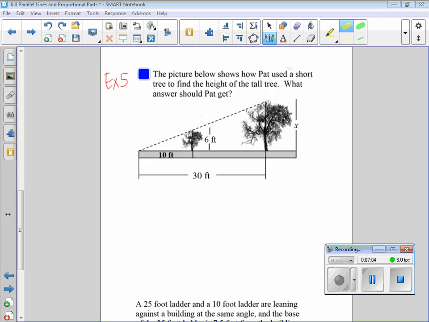Okay, again, put me on pause, see if you can think through this one. Are the triangles similar? Hopefully you can see the two triangles. Again, this x right here represents the height of the tree. Okay, so we're looking at that there. If you see the two triangles, see if you can determine if the triangles would be similar, and if so, then it allows you to write some proportions. Put me on pause.